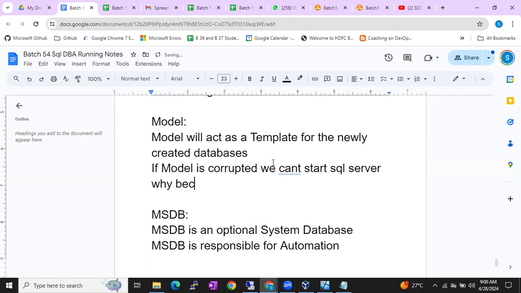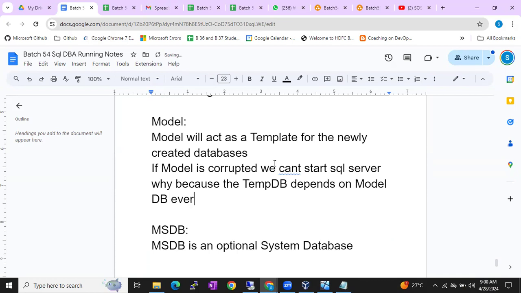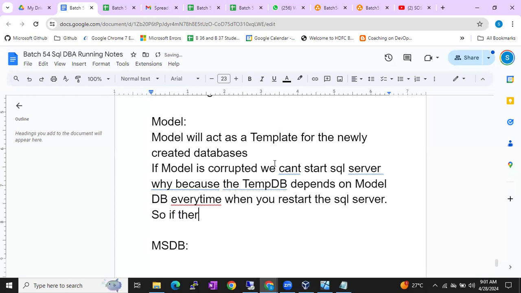Because the TempDB depends on the model database every time you restart the SQL Server. So if there is no TempDB, there is no SQL Server.